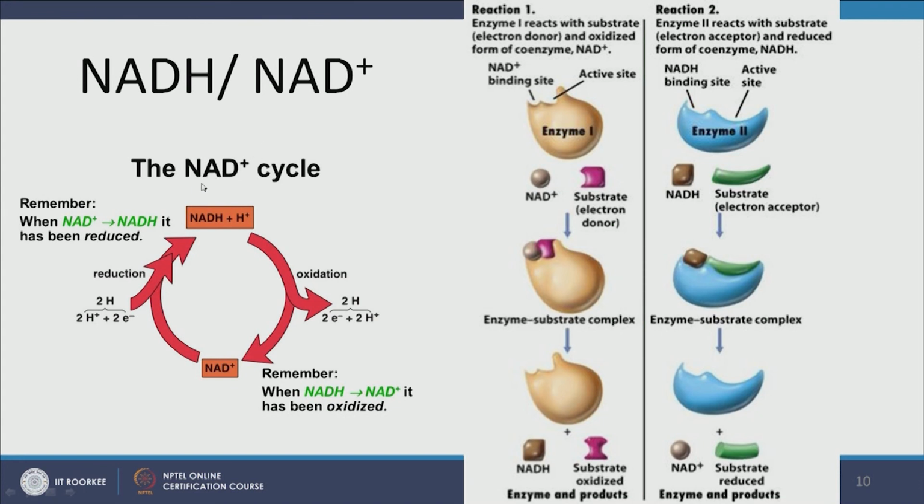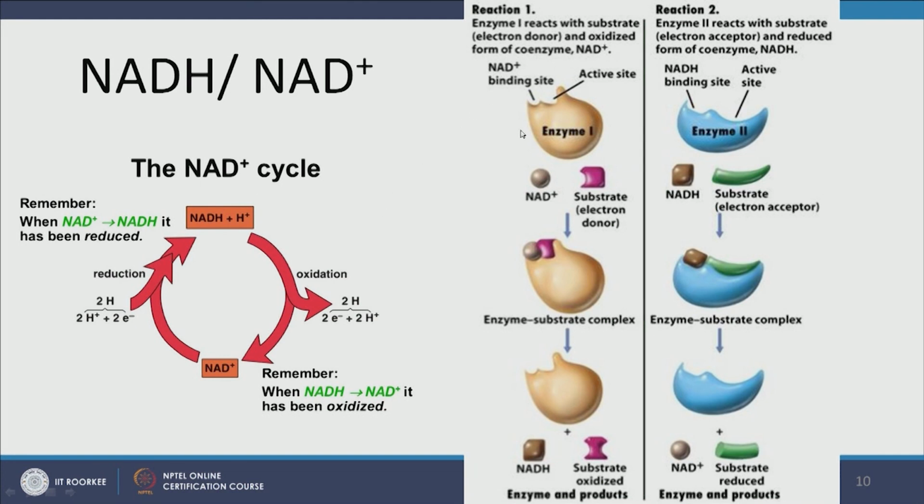This is a wonderful molecule that's present in the cell, and the way it works is that NADH gets oxidized and then it reduces. So when it's converting from NAD plus to NADH, it's getting reduced, and when it's converting back to NAD plus, it's getting oxidized, and in the process it releases 2 electrons or gets 2 electrons.